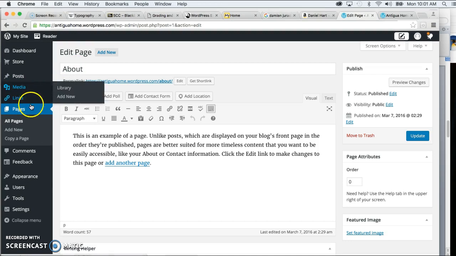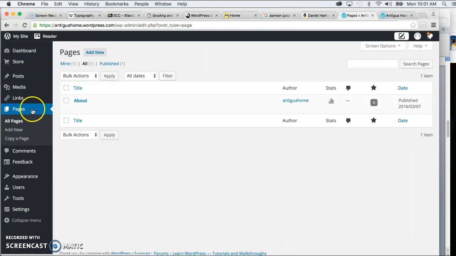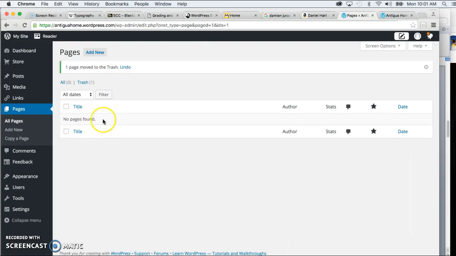So I'm going to go back to just the basic pages just by clicking there, and I'm going to put a check mark there, and under bulk actions here, I'll select Move to Trash and then Apply. And that, by the way, is how you get rid of multiple pages. If there were more than one pages there, we would just check, check, check, check, and then select our bulk edit, and then apply it.